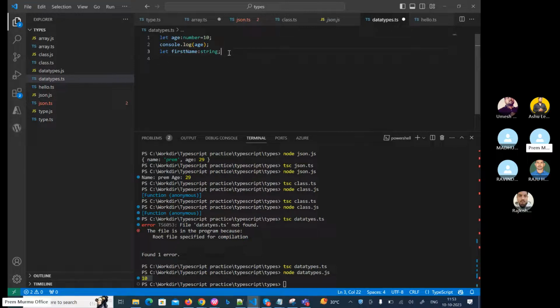So this way you define the variable like this. Now this is a string.